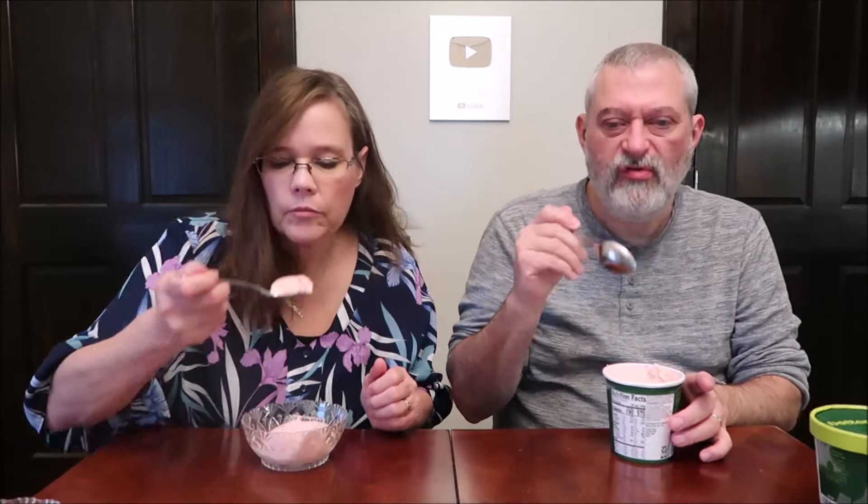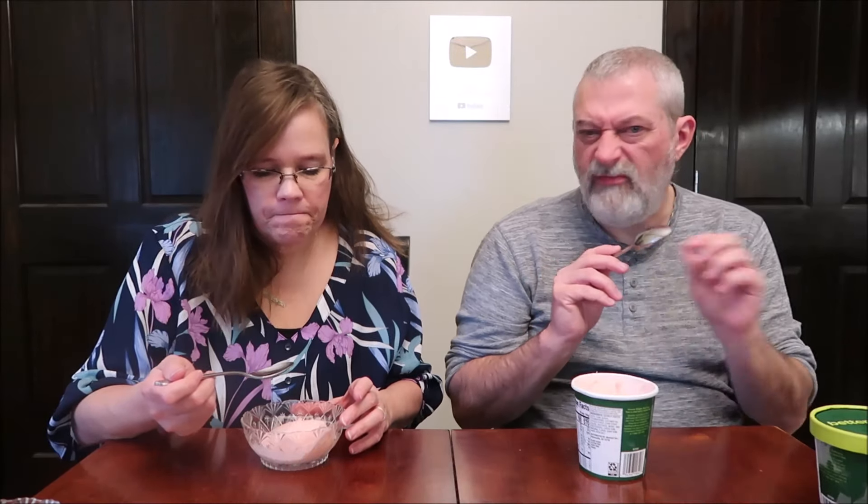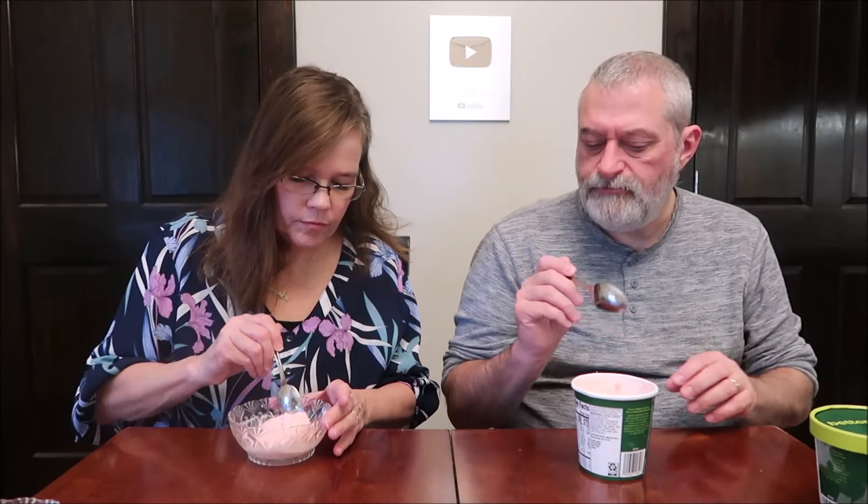You have to let it lay out unless you want to scrape it. Now that it's settled, it's a very fresh strawberry flavor. Yes, it tastes like a real strawberry — there's nothing candy about it. You can tell it's not regular ice cream because it's not as creamy, and it's got a little bit of an extra flavor in there. I'm assuming that's the oat milk. I like it though. It's nice. It's got a creaminess to it.